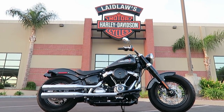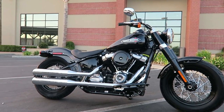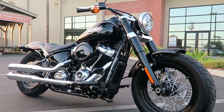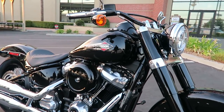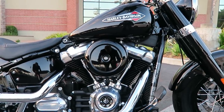All right, guys, so let's jump into this thing here. So this is the 2018 Softail Slim. This is the vivid black. And this year was a huge year for the Softails. They completely revamped the frame now. I have a video that goes into detail about this new platform. I highly recommend watching it if you really want to know the details on this new frame.